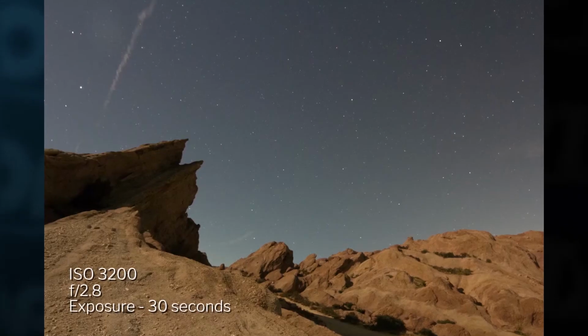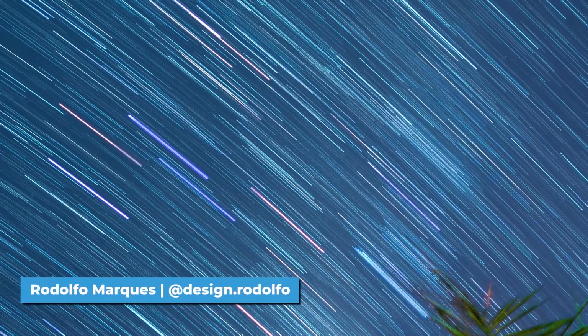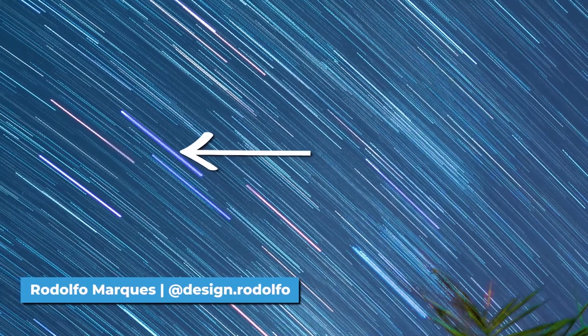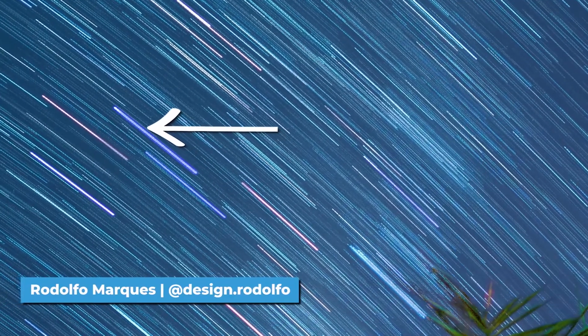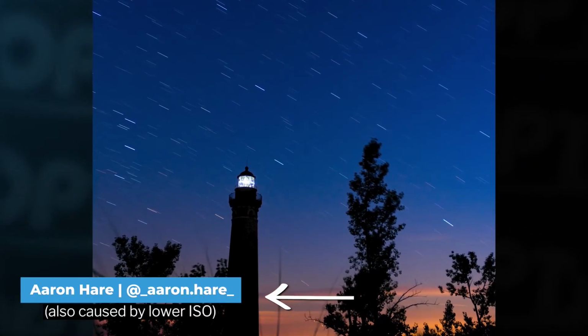800. You generally want to keep your ISO below 3200. Usually between 400 and 800 is the sweet spot. But this will change depending on your camera, the moon phase, light pollution, and the environment. Shooting with a lower ISO and a more closed aperture will give you slightly sharper stars with more star color, but like everything in photography, adjusting your settings will always have a trade-off. In this case, it'll be losing the details in our foreground, so I'm gonna keep my camera at 800 ISO.